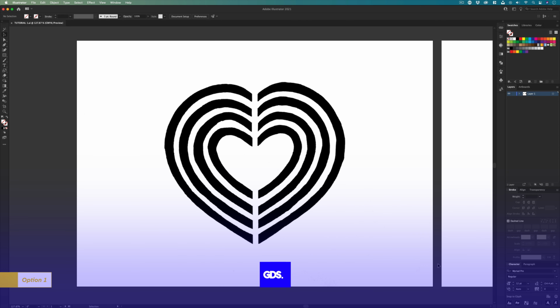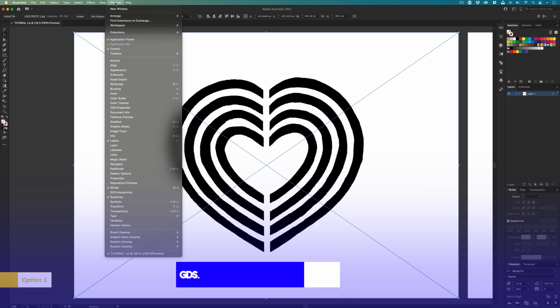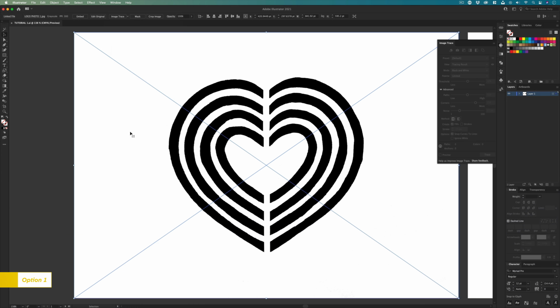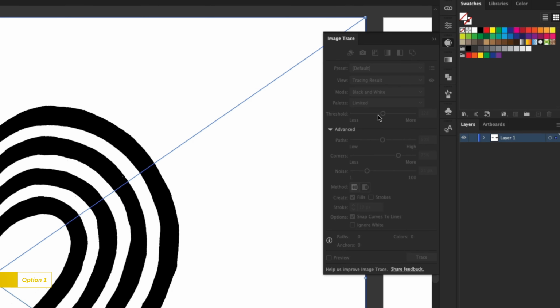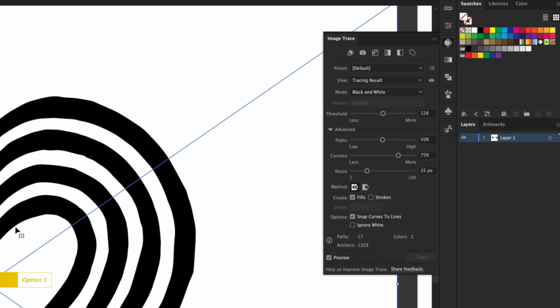So when you have a good quality example of your logo in Illustrator like this, it's pretty simple. First, select the image, then come up to Window and select Image Trace. Upon click, you will see a panel become visible. Now, if you have the control panel at the top, you will also see a button here as well. So with the panel open and my image selected, I'll hit the Trace button and Illustrator will then trace the image. Now, pay close attention to the panels here.